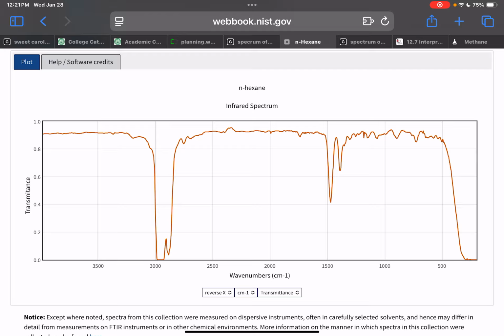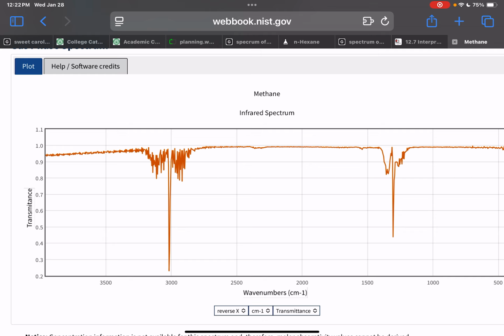And I want to mention that the alkanes are all going to have the same types of bonds present. So they're all going to have carbon-hydrogen bonds and carbon-carbon bonds. So we expect them to have similar spectra. For example, if I were to compare N-hexane to methane, you can see that they look different, and their absorptions are in slightly different positions. Methane's right around maybe 3,100, with a little bit of an absorption down around maybe 1,300. The reason why it doesn't have the signal around 1,400 is because it doesn't have any carbon-carbon bonds.